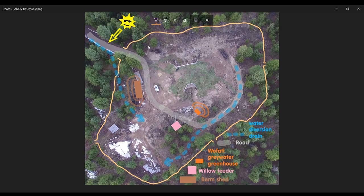We also already have a pretty good idea of what's going to be in this area. The slope is going to be regraded so that it's wheelbarrowable. And there's going to be a bunch of hugels in this direction. That's not what it's actually going to look like, but we already know that's pretty much what we're going to do. Why that direction? So that when you look out the big bay windows, you can see down your jungle. I think it's going to make your jungle probably 5 times more lush, your view 5 times more garden than if they went the other way.